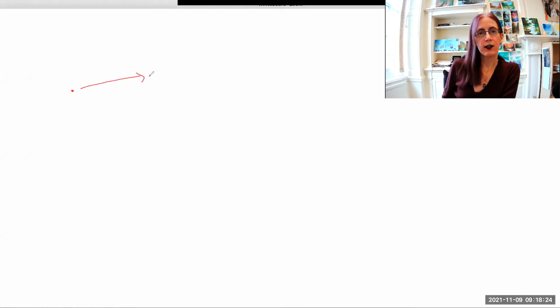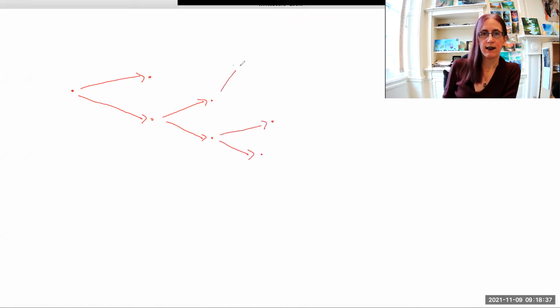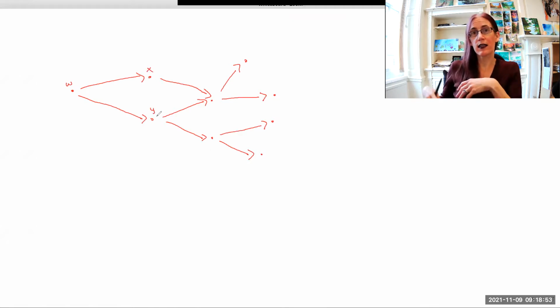diagrams representing Kripke frames. So each dot is a possible world. Each arrow represents a relation of accessibility from one world to another world. So let's just fill in a bit more. So we've got something moderately interesting. Let's bring this one over here. So from the point of view of this world, which we'll call W, two worlds are accessible, X and Y. So these are the worlds that W thinks are relevant for determining possibility.